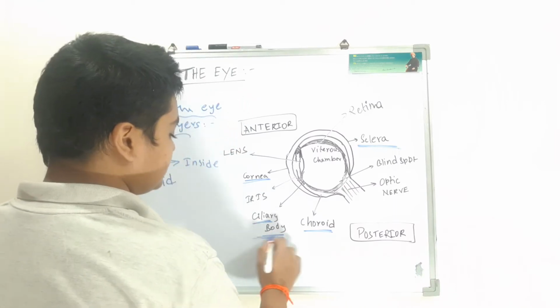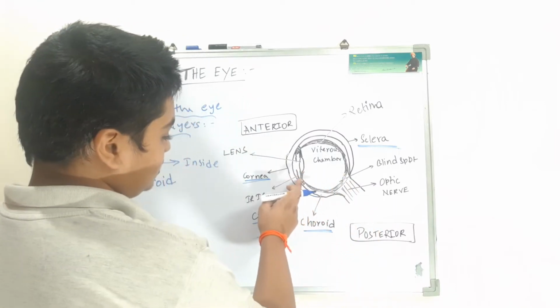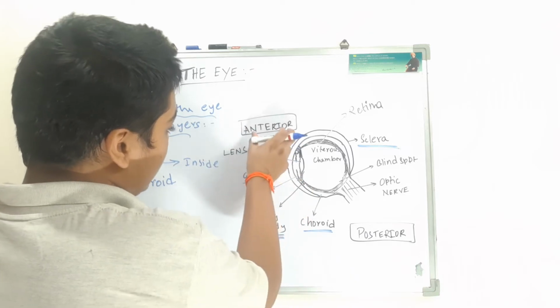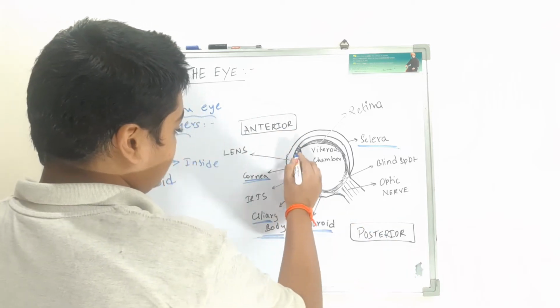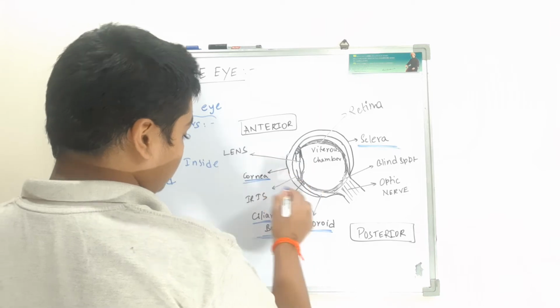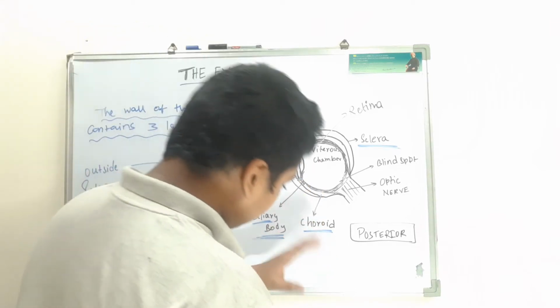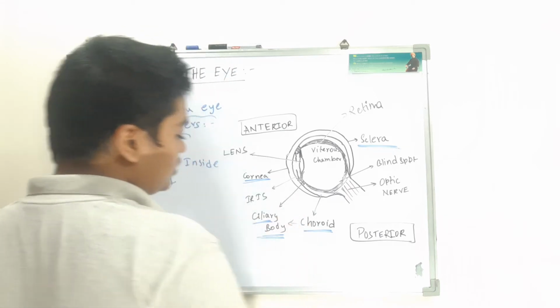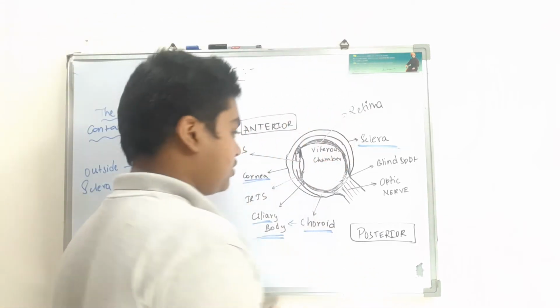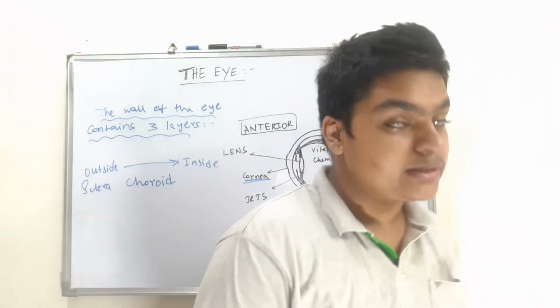These ciliary bodies give rise to ciliary muscles. So see this, one here, one here. This is the anterior part, this is the posterior part. Look at the anterior part, here, here. These are your ciliary bodies. They are the derivatives of choroid. The anterior part of the choroid gives rise to ciliary bodies.